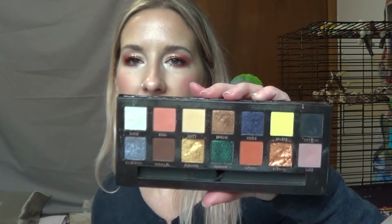all these colors, I feel like, there's even, what do you call that? A corally orange. I feel like you can see some of those colors in the fall leaves. As I was driving down the highway the other day, I was inspired by the different colors and the different shades of orange and yellow that there are. And this, to me, is most definitely a fall palette. I cannot wait to whip it out and start creating looks with it.